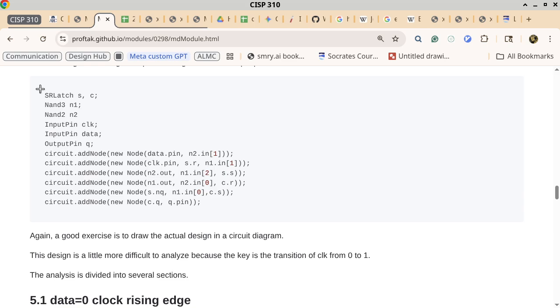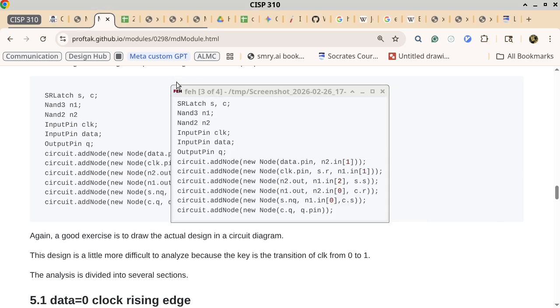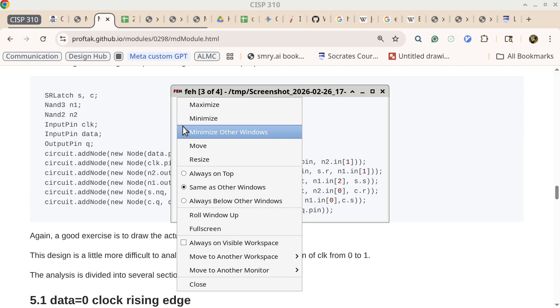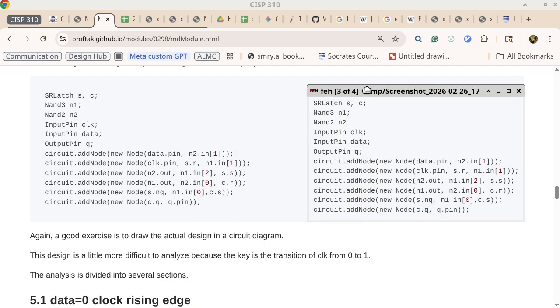This is also something that you can do on your own, which I highly recommend, because the moment you do this and then you try to explain what is happening, why the circuit works, the moment you go through the analysis on something like this, you gain a much better understanding of how this stuff works.